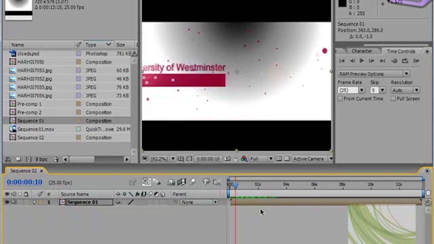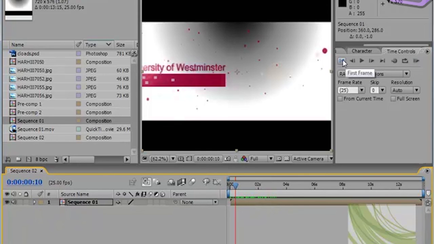Okay, another way to preview this properly is by RAM preview. The RAM preview basically previews this and places that in random access memory. So we can do this in two ways. We can select the zero on the numerical keypad shortcut, that's not the 0 on the main keyboard, but the numbers on the side. Laptop users, I don't believe, have that. If you're fortunate enough, you're lucky. If you haven't, there's another way of doing this by selecting this tab here.